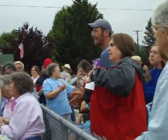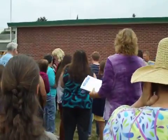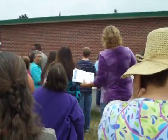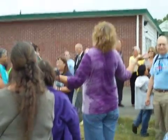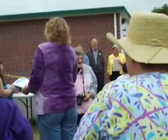So, the next item we have, if you look at the table behind you, we've been collecting items to put in our time capsule. H.D. Fowler donated a big chunk of pipe for us because we wanted something that was going to be watertight, because the water table here, as anybody that lives in Pacific knows, is pretty high. And it's coming down right now. Yay. We're all happy about rain, aren't we?